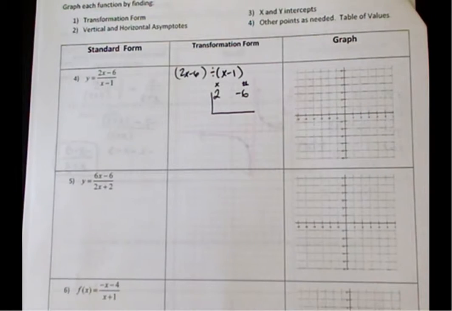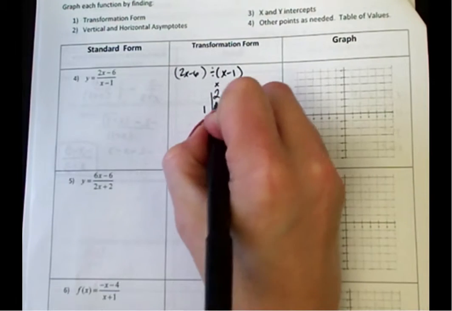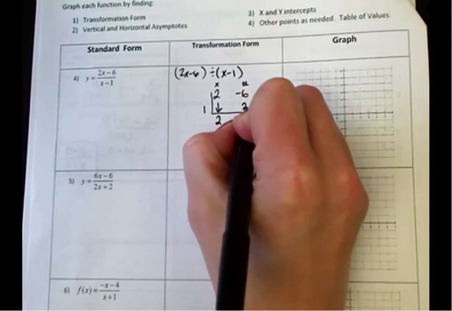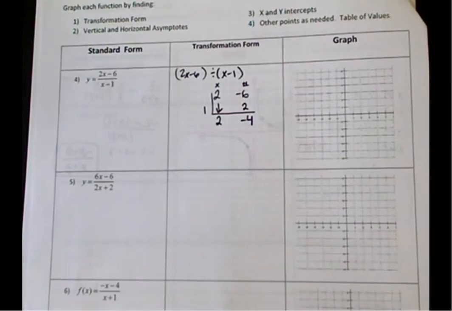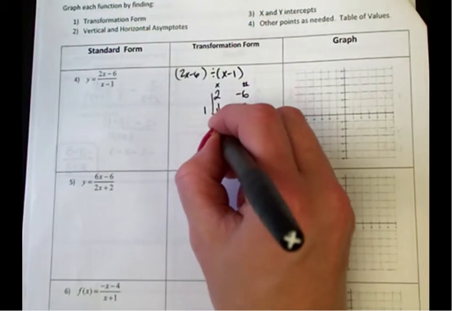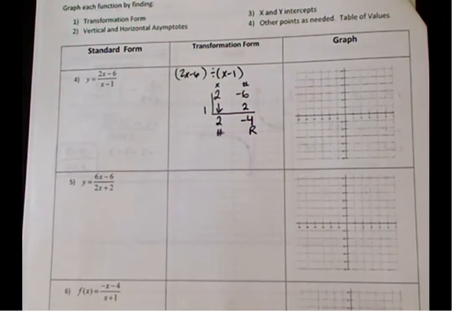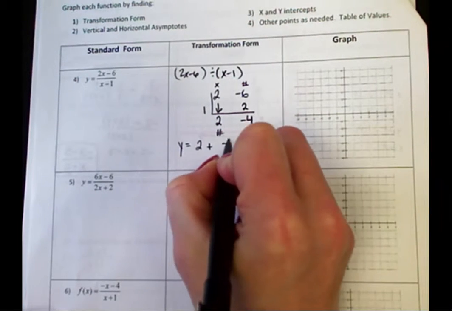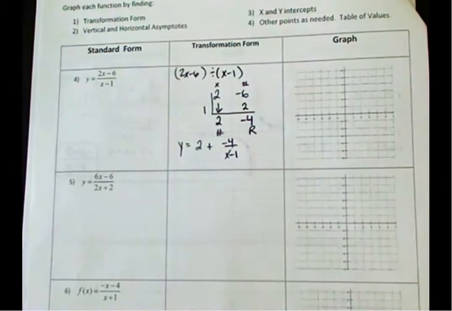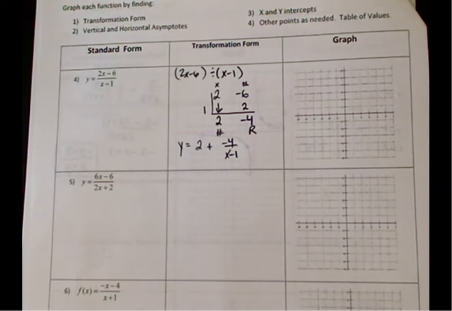Sometimes synthetic division gets a little tricky to follow when there's fewer terms to look at. So 1, so we're going to bring this down. Okay, linear divided by linear gives me a number. So this is the number remainder. You've always got to decrease by 1. And so this results in y equals 2 plus the remainder. Now that's, right, it's like backwards. The k comes first here, but that's still transformation form.